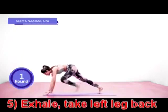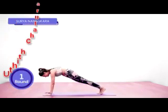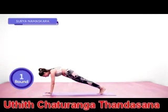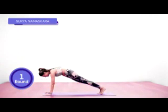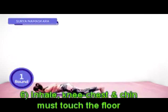Exhale. Take your left foot backward and come into the Uthit Chaturanga Dandasana. Make sure your shoulders are above the wrist and your entire body in slant position. Hold your breath and come into Ashtang Namaskarasana.